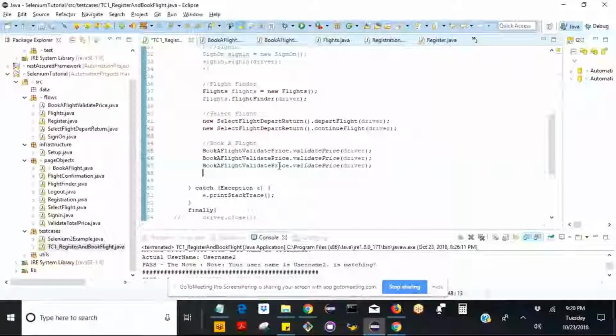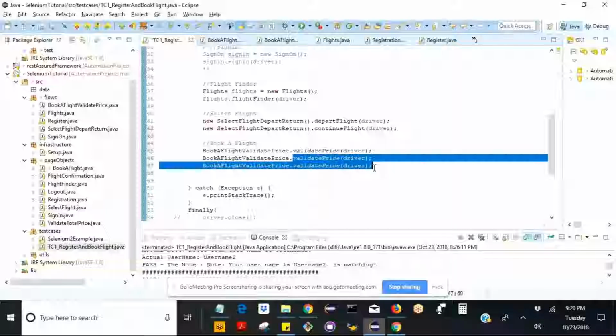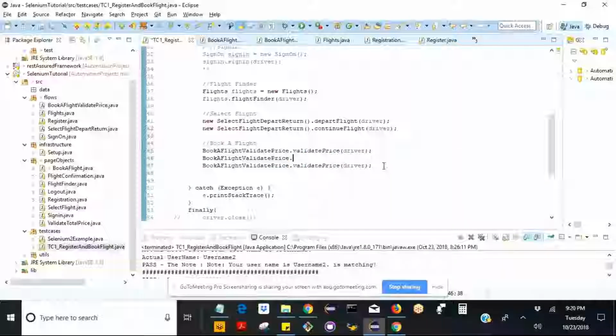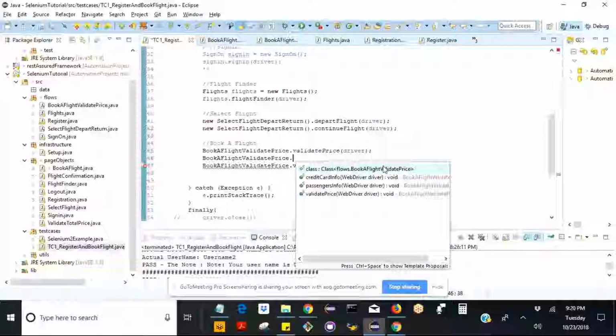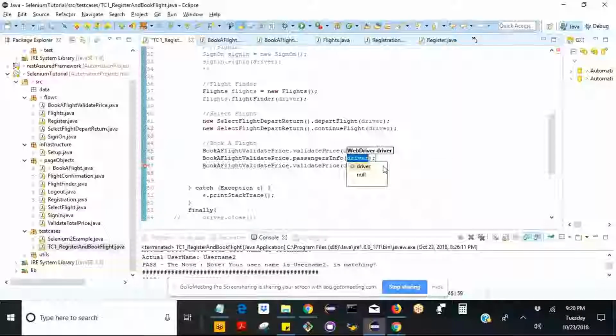So I have to do this first. So then the second one is, what is the function I need to call? Passenger info. Correct. Driver is the parameter I need to pass.